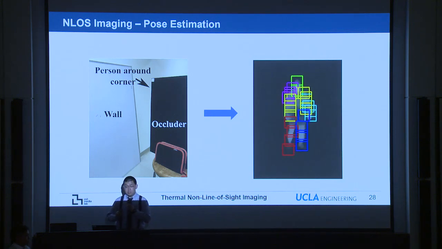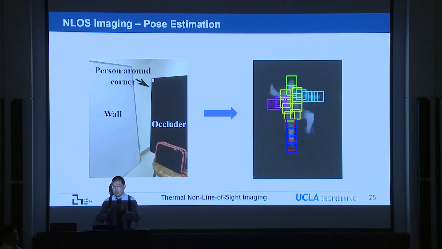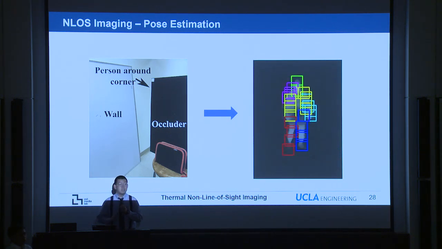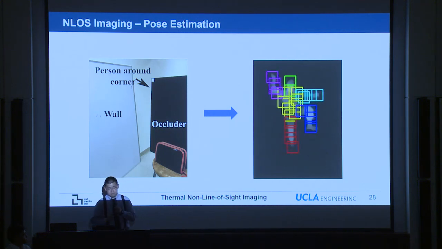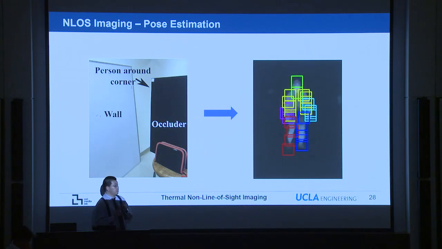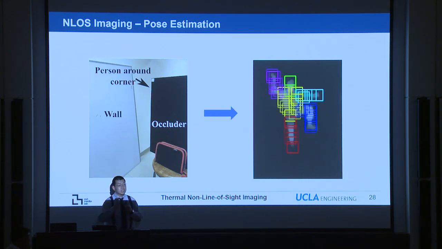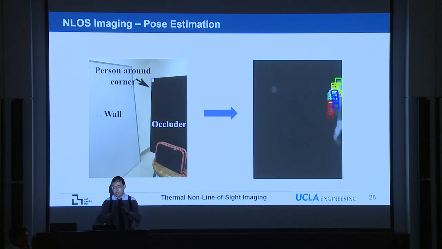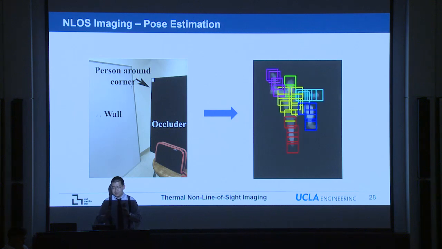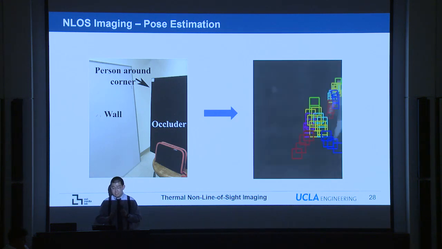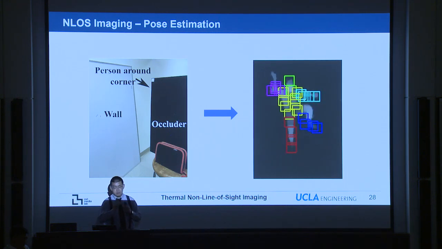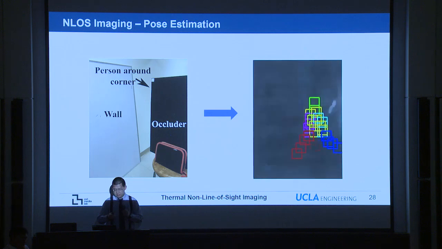So, the specular dominant reflection of long-wave IR is favorable for computer vision applications in the corner setting. Here, we pick an important application, pose estimation around the corner. We used a whiteboard as the corner wall. The camera is looking at the whiteboard, and the person, in this case myself, is not directly seen from the camera. As you can see, the camera successfully recognized me as I walked into the scene from the right and performed some gestures.